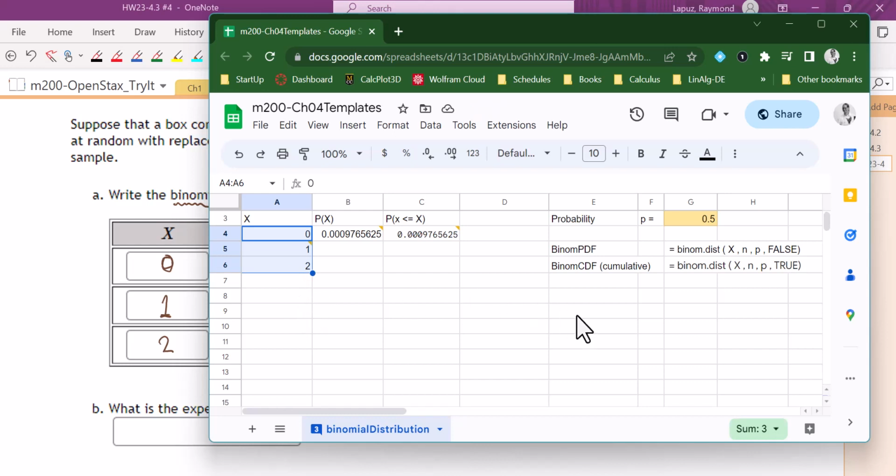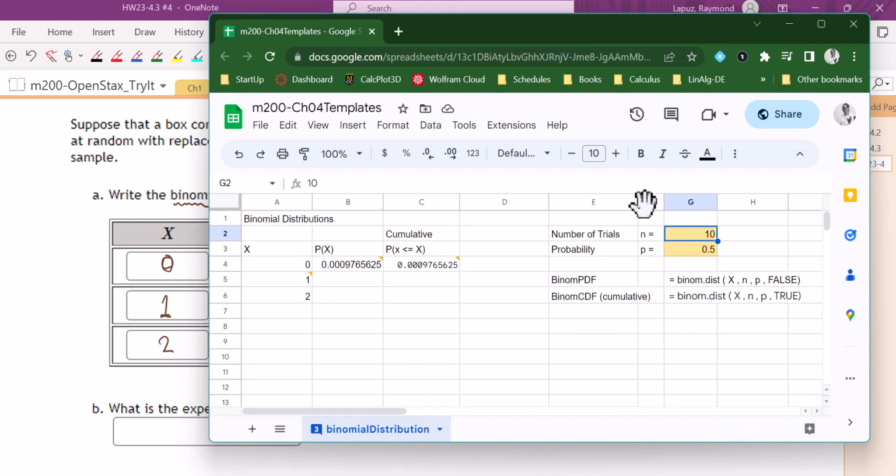All right. So we put in our value for n, which is 2 in this case, and then our value for p. Now, if we put 5 divided by 8, it's not really going to look at that as a value. In Excel or in Google Sheets, it actually looks at it as a date.